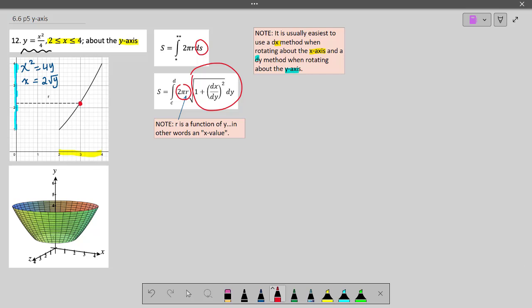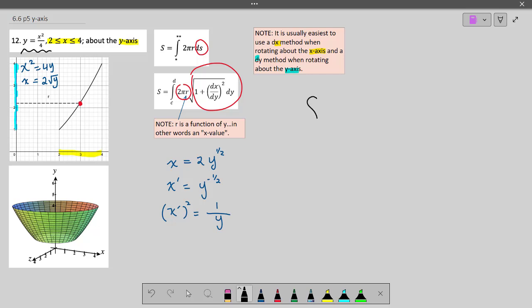All right, we'll need the derivative of our function. Our function is 2 times y to the 1/2 power. The derivative of this function will be y to the negative 1/2 power. Bring down the exponent, subtract 1. And we might as well just square it right here where it's a little simpler. If we square it, that'll give us 1 divided by y.